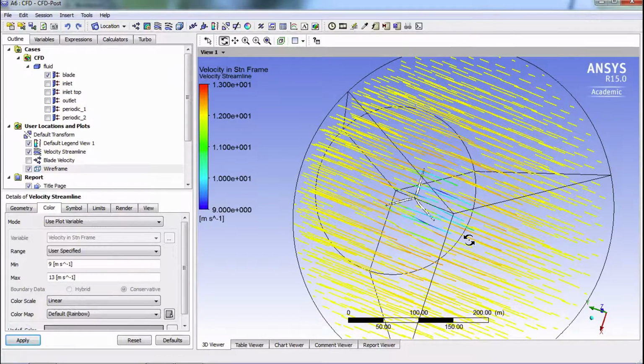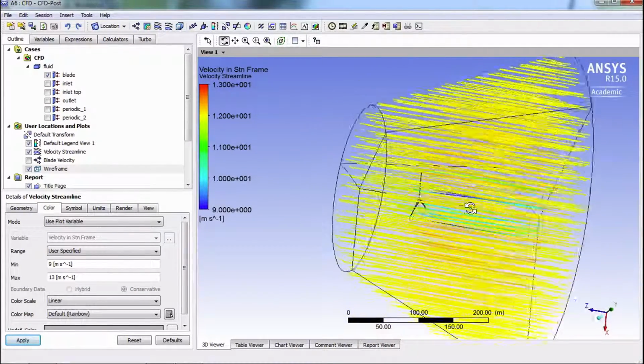This is also what is expected from mass and momentum balance. So this behavior matches actually the actuator disk model of a wind turbine quite well. You can obviously play around with the way you want to display these streamlines, and you might also want to consider not using the inlet top surface to better see these results.